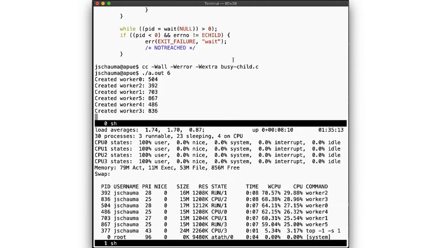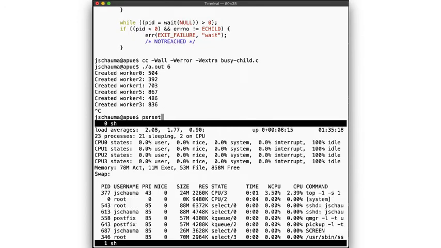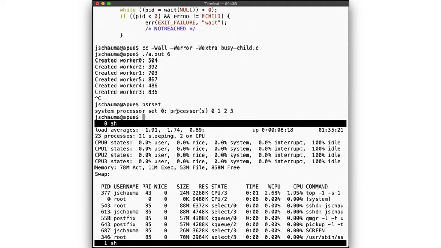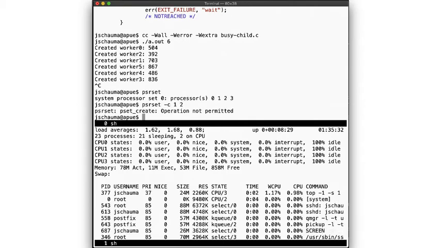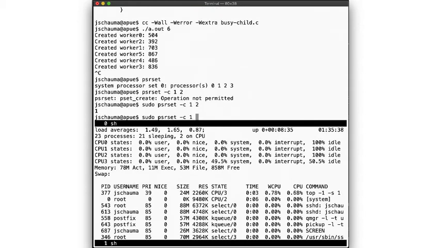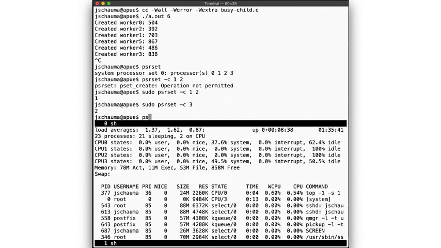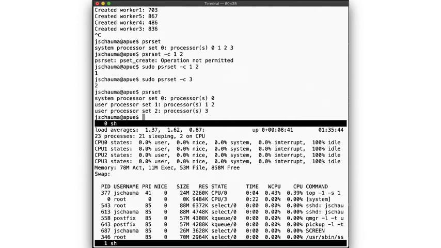But as we said, we wanted to use CPU sets, so let's do that. The psrset command shows us the current CPU sets: one set, the default set, comprising all 4 CPUs. Now let's replicate the setup from our illustration. Like before, creating CPU sets is not something normal users are allowed to do, so we need sudo. There. Now we have 3 CPU sets. The default CPU set with CPU 0 only, CPU set 1, comprising CPUs 1 and 2, and CPU set 2, with CPU 3.